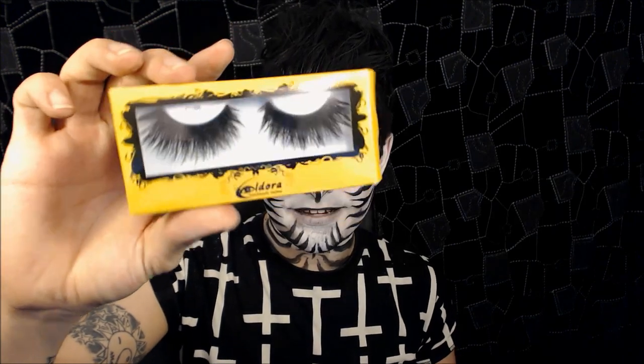So on the top, I'm going to use a pair of Eldora lashes, the ones I got at IMAX. These are fabulous. Look how fluffy they are. They are, if anyone wants to know, number C188, if that helps anyone. So very, very big fluffy lashes. And I'm going to use a medium pair of just random lashes I bought in bulk for the bottom set. So they're medium, they're quite large, but you flip them upside down.